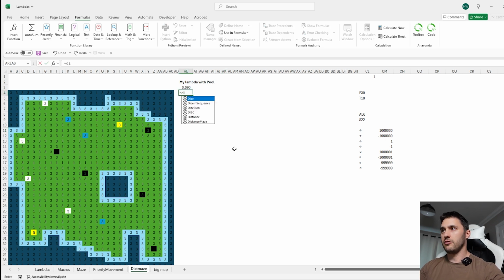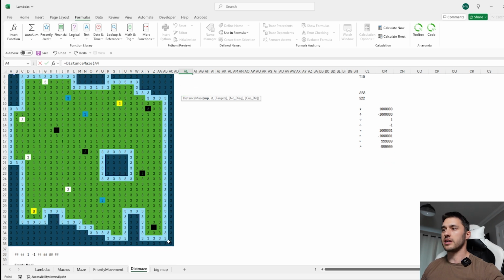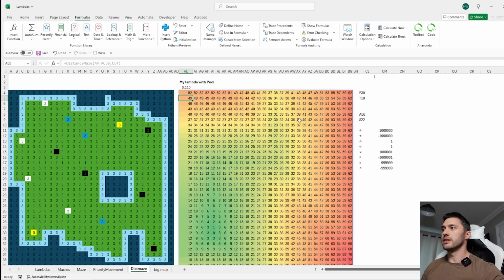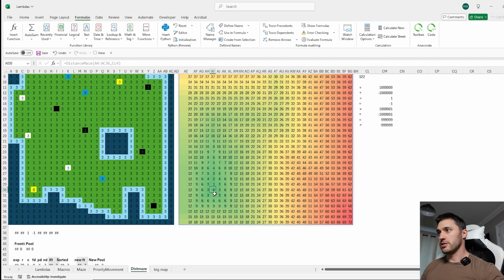This is the lambda I have built that solves this problem. So distance maze, we could take a map, and this map must have overlaid distances of how long it takes to travel through the cell. We then have our starting node, or starting cell address, if you like, which is E30 here. What that will do is it will spill out a map, and E30, which is this yellow 0 here, obviously has a 0 distance. And we can see that to travel around it, we have kind of this square, which lines up with this one.